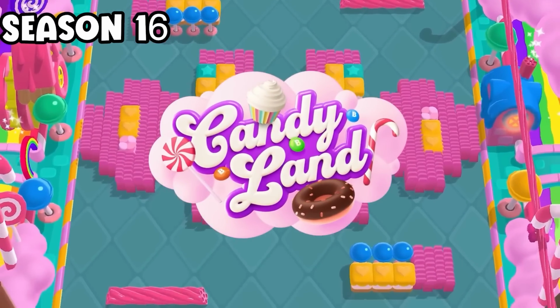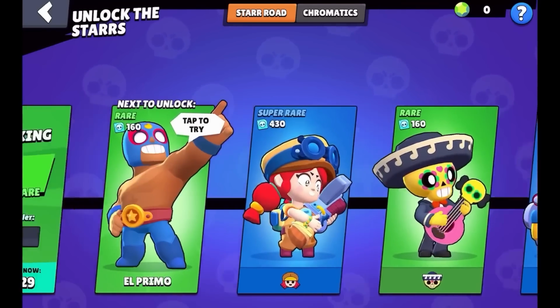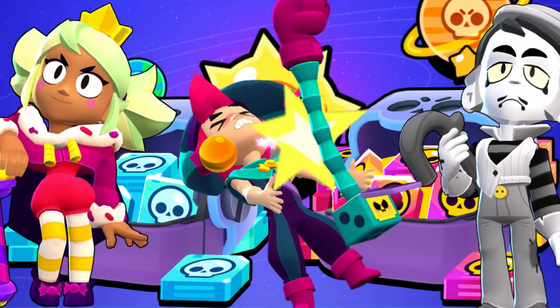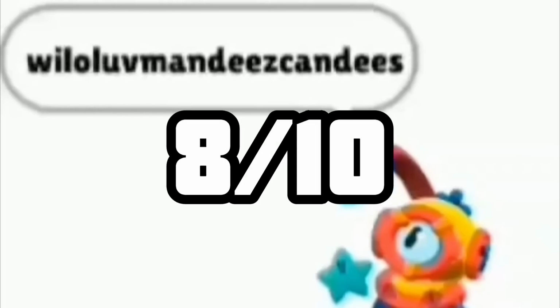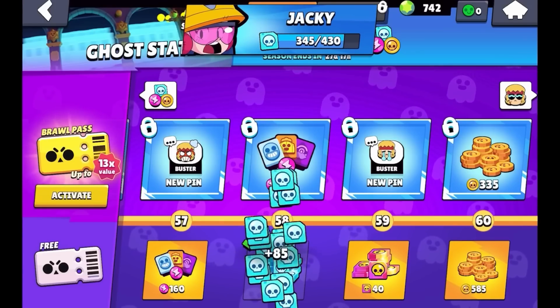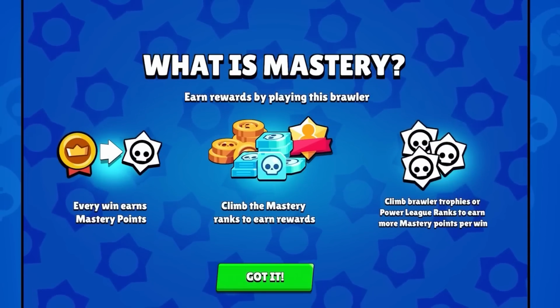Season 16, Candyland. Brawl boxes were gone. No more gambling. No more Trophy Road brawlers, and now we have credits and chroma credits, fame, 3 new and OP brawlers, and of course, banger music. 8 out of 10. These changes I feel were very good for the game, but they did have a few major flaws, specifically with gold, which we had none. We had no gold. But there was a way to fix that, because in Season 17, we finally got masteries.